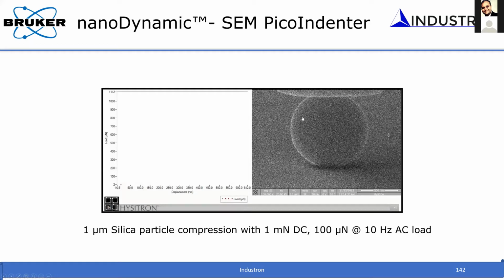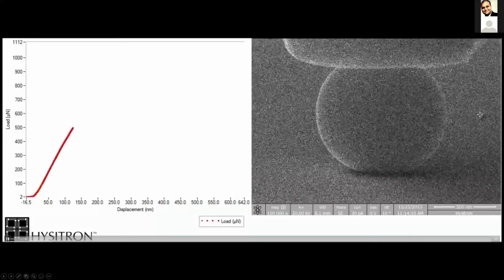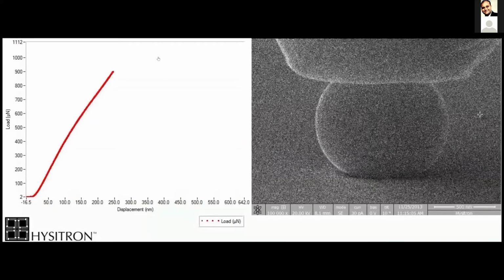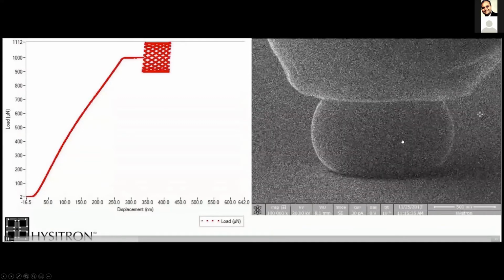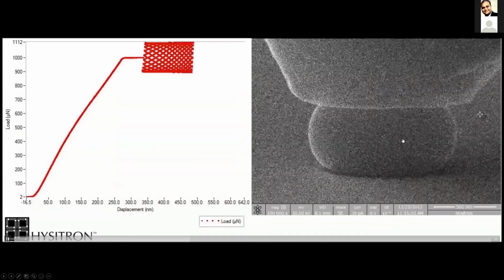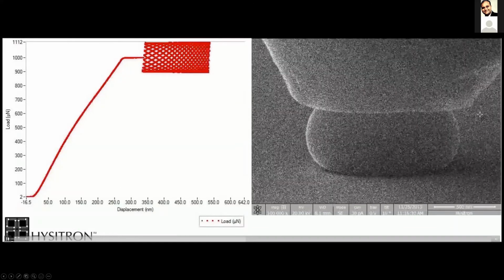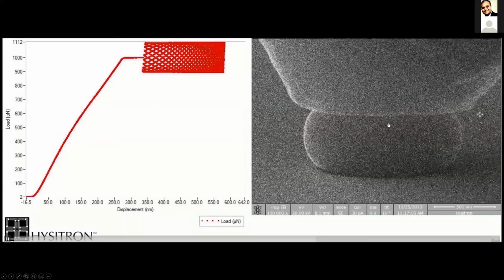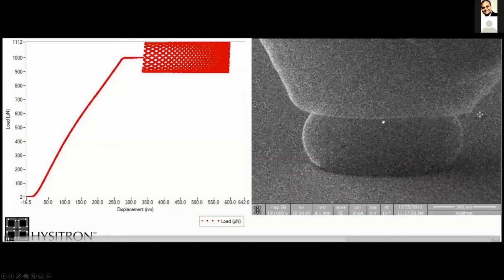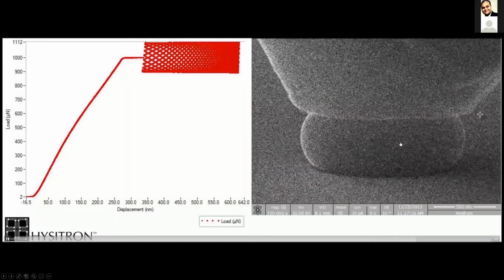This particular thing is very interesting, mainly because this shows two things. One is compression of a particle, and at maximum load, you can hold the load, and then you can do the oscillatory load. And this is for a silica particle, and this is done inside the SEM. And this is kind of a small cycle fatigue experiment. The only interesting thing that you can watch is basically this silica particle is a glass type. It's a brittle material. You can see the plastic deformation, the extent of plastic deformation. The amount of strain that the particle can take is pretty high.